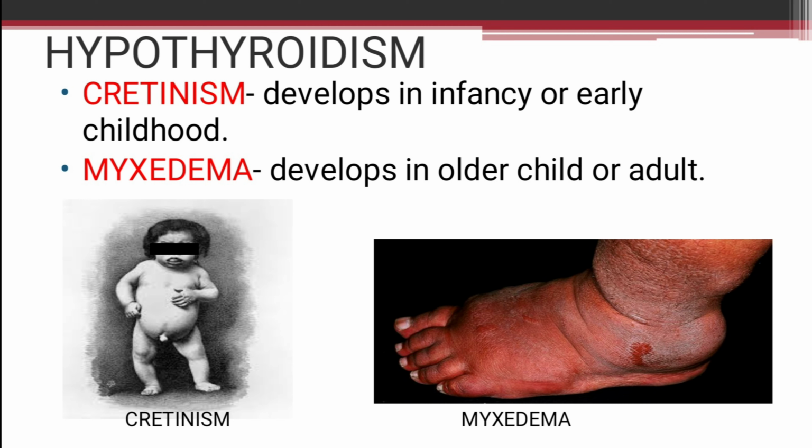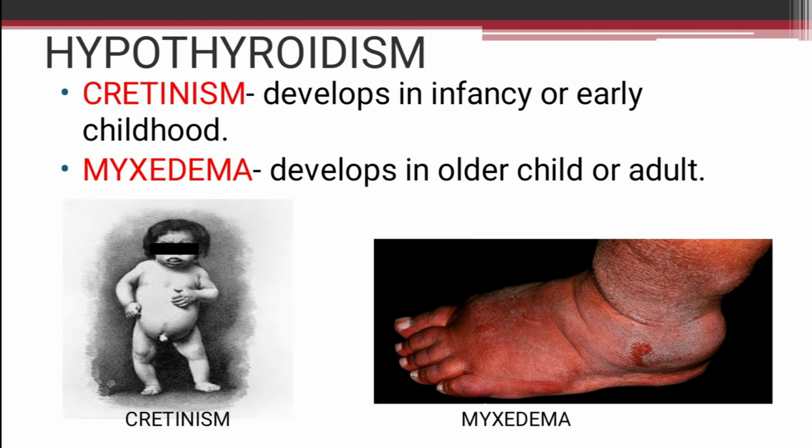The infants who are affected by cretinism are called cretins, and normally maternal T3 and T4 cross the placenta and it is required for the development of fetal brain till the fetal thyroid gland is developed. If there is maternal thyroid deficiency before the development of thyroid fetal gland, then the infant suffers cretinism. The clinical features are intellectual disability, short stature, protruding tongue, and umbilical hernia.